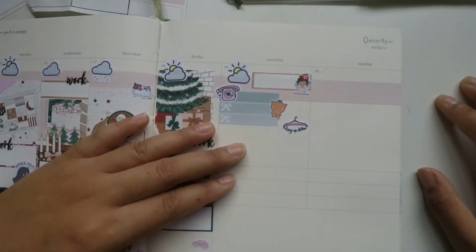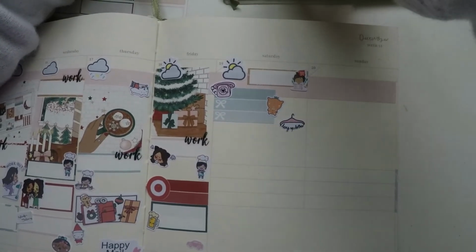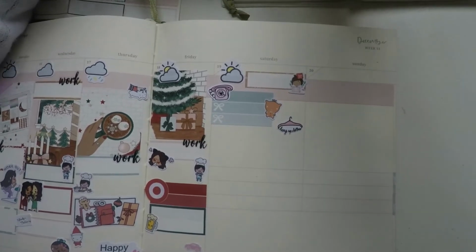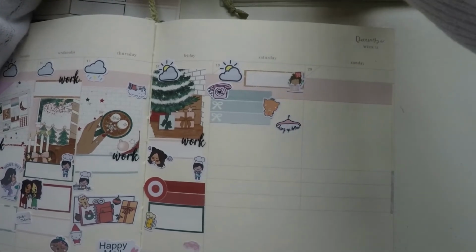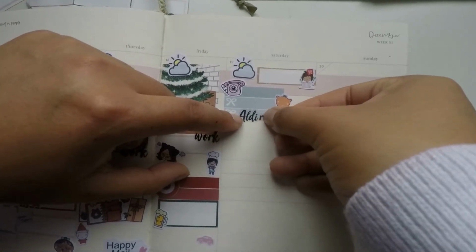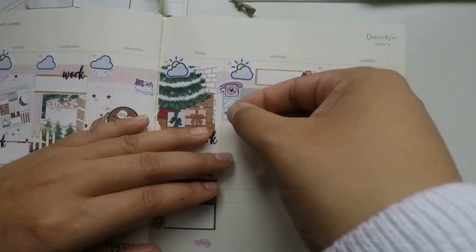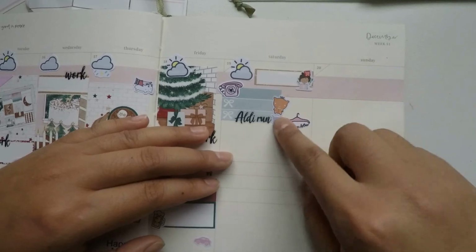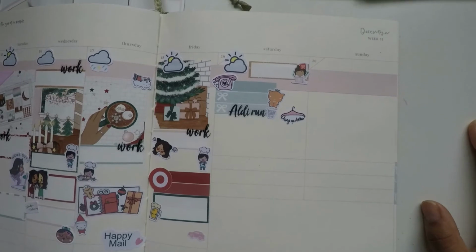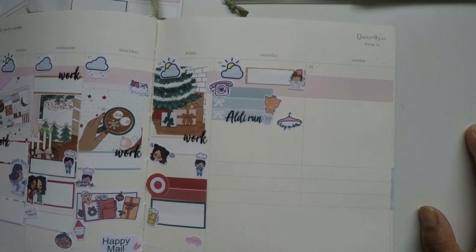And then I also did go grocery shopping. So I went to Aldi actually. So I actually have an Aldi run sticker, which is, I think, one of the best. Literally looks so good. So I'm actually going to place that here, as well as a tiny little shopping cart, which I might just pop right there. Cool! So I did an Aldi run, and then after the Aldi run, I did do a little bit of exercise, but I'm not going to label that in.